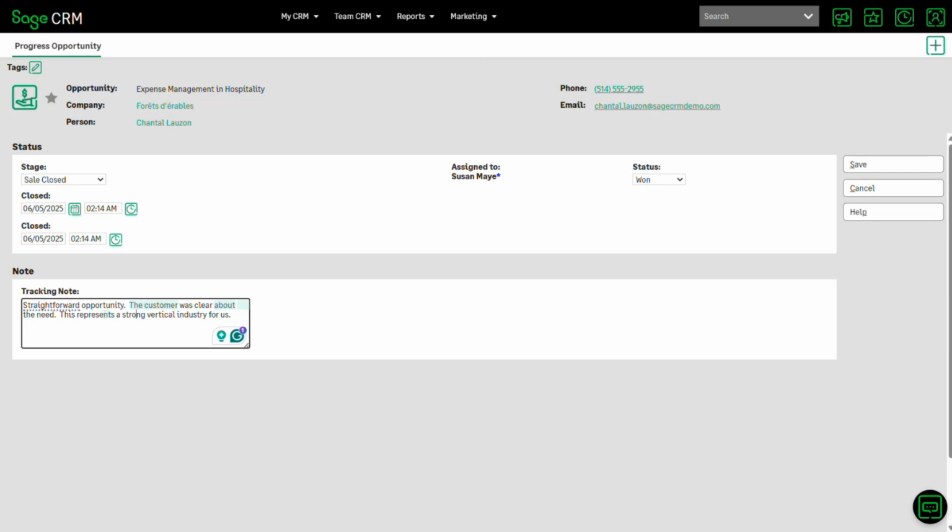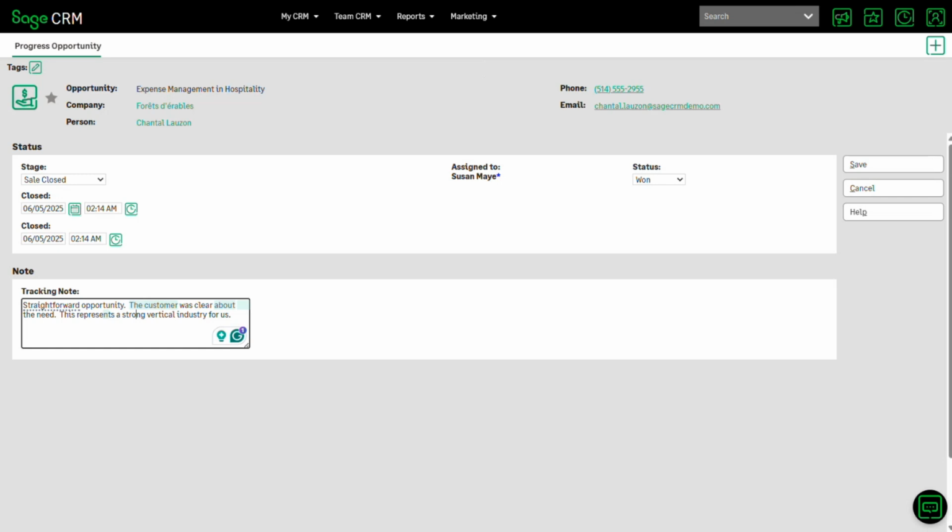Tracking information and information captured within tracking screens can be hugely useful. Imagine that this had been a lost opportunity. This was, in fact, me marking this as the end of an opportunity through a lost sale. We could be recording why we're not successful. We could be classifying the reasons. We could be recording the competitor. All of that information will help us win the next deal.